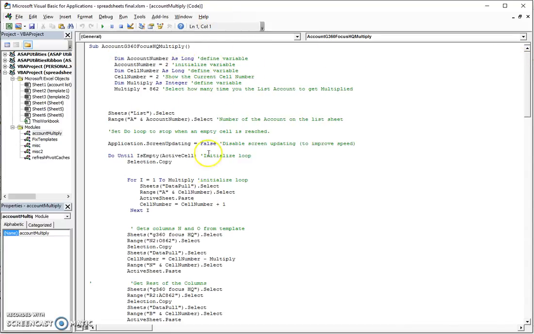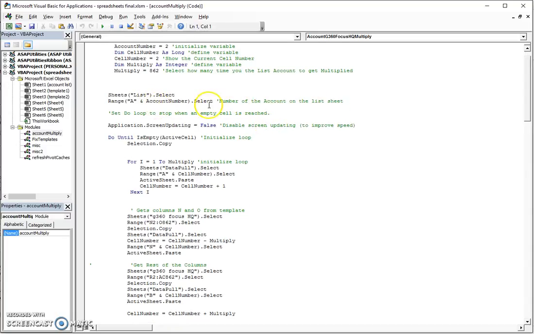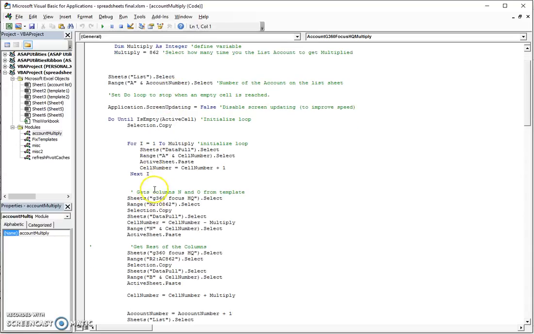The first macro here, I've used some comments for documentation. I initially declared these variables, and I basically created a loop. This loop goes through a list of the 300 accounts, and it will then copy.